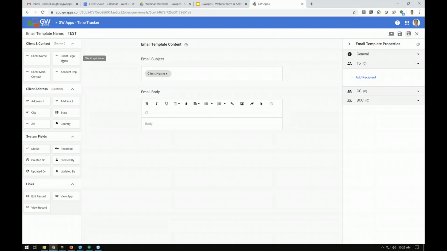And you can include some basic information from the record along with text. So when this record got sent, the name of the client on the particular record the person clicked submit on will be put here, and the client's legal name there, and address one there. So you can combine text and, in the case of the body, images and bullet point lists and all the nice formatting stuff. But you can also include values from the records.